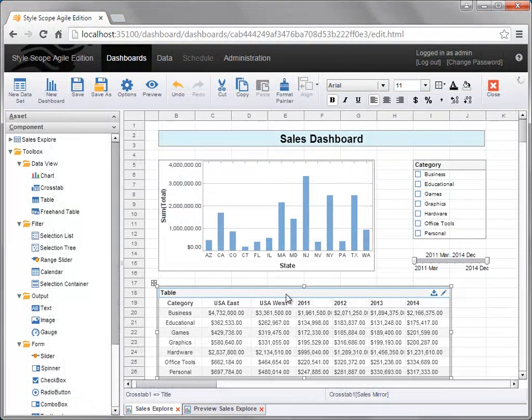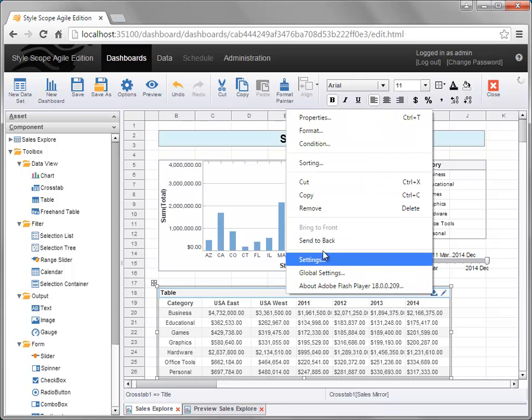In this example, let's say that we want the user to use an input control to set a discount rate. And we want to use this discount rate to display discounted totals in the table. We could do this by starting with a crosstab and then converting it into a freehand table, as we did in the previous example. But here we'd like to illustrate that you can also create a freehand table from scratch without first creating a crosstab.